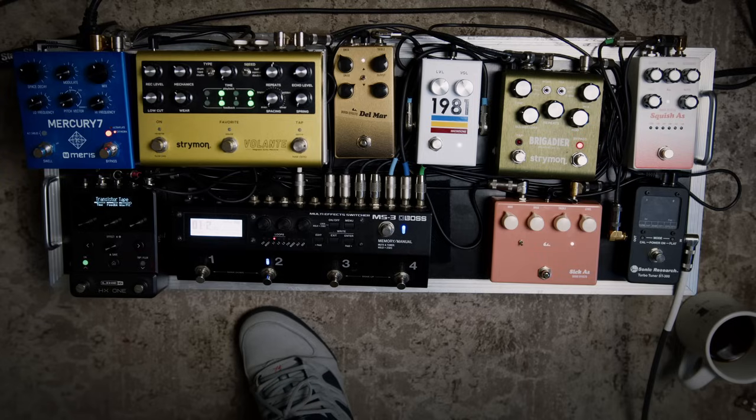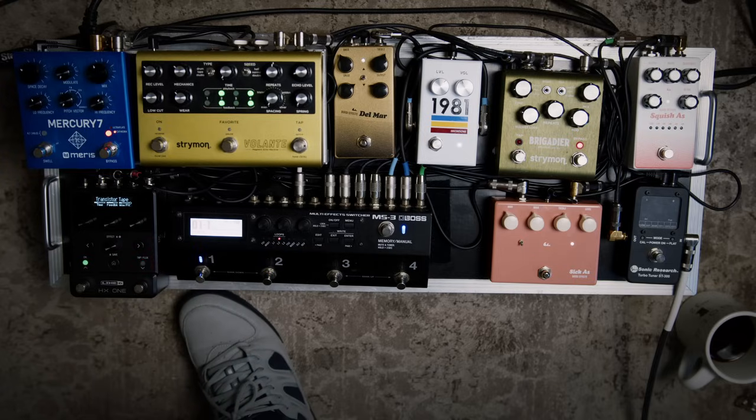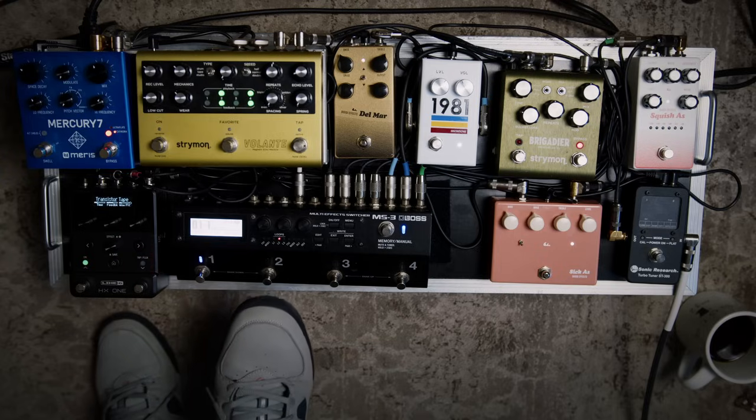We started there with the LVL. That's usually my always on cleanish tone. Go to the Sick As here. This is pretty similar. It's just a little bit different flavor, a little bit more prominent in the mids for the Sick As versus a warmer tone from the LVL. Sometimes I'll choose between the two as my always on go-to, depending on what guitar I'm using or the songs in the set or whatever the vibe is. But those two are in a similar vein as far as gain or saturation goes.